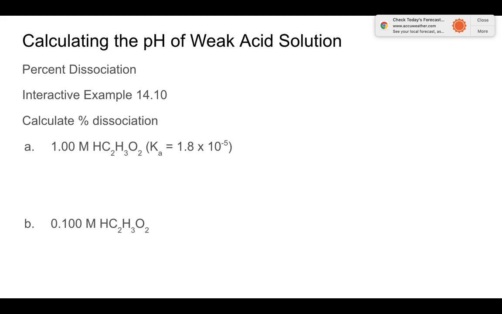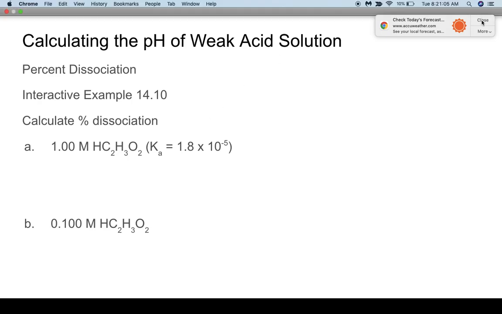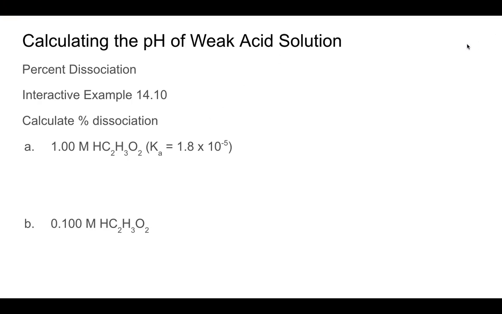Now sometimes instead of describing things as pH, there's also an approach where you talk about percent dissociation, or I would prefer the term percent ionization of a weak acid. So to kind of throw this math into the mix along with pH, instead of just saying what is the pH of the solution, what is the percent dissociation? Is it 1% dissociated? Is it 10% dissociated? Remember, when we talk about weak acids, we often say the percent dissociation is very low.